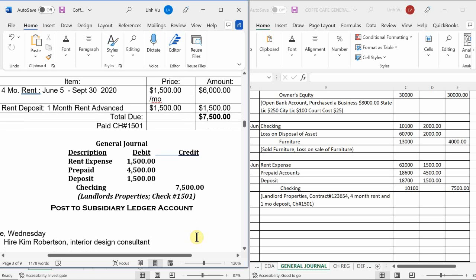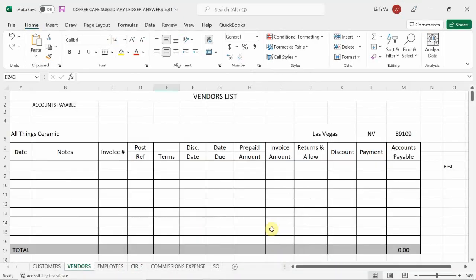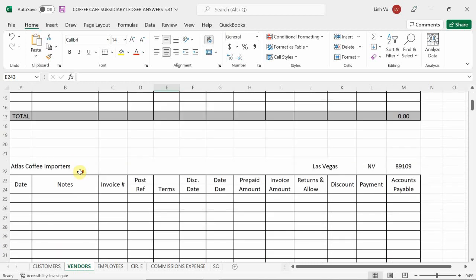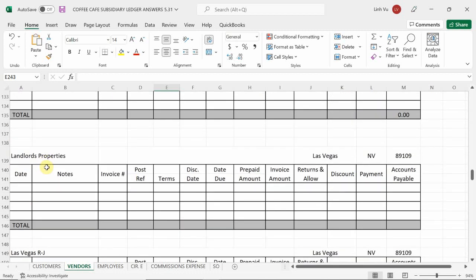So this is where I'm going to pull up my subsidiary ledger, because this will further keep track of all your vendors, all your customers, all your employees, right? So in this case, Landlord Properties is a vendor. They provide me service, right? So that's exactly where I'm going to locate them. They're going to be under my vendors list, okay? Usually the vendors list is in alphabetical order, right? So Landlord Properties, let's see. Perfect. I landed right on top of Landlord Properties, okay?